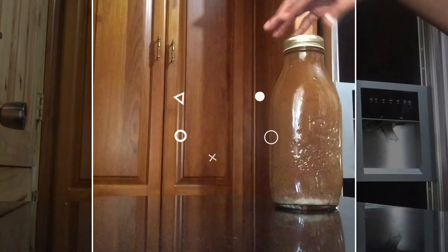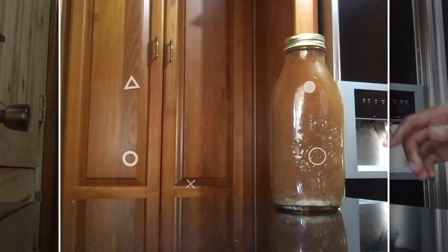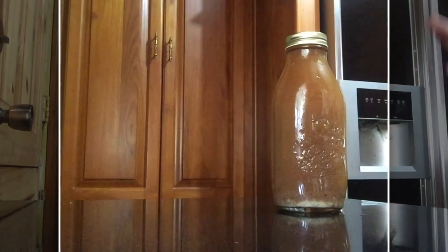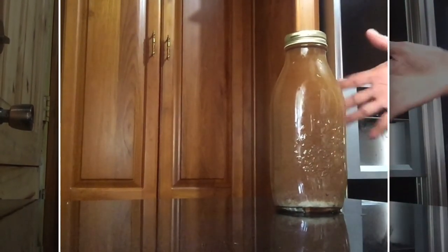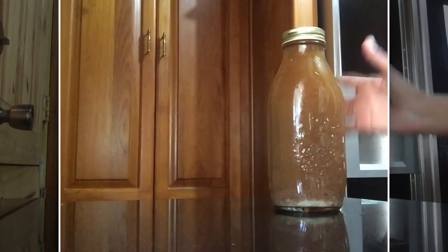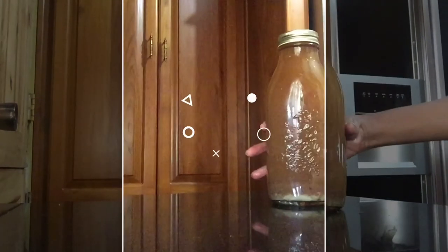I don't use this for more than 2 weeks. After 2 weeks, but most times it doesn't last that long because I use it up. But this has no type of preservatives or anything in it, so I would only suggest that you go no longer than 2 weeks with this in the refrigerator, unless you're freezing it and defrosting and using it, then you can use it, of course. But once you're leaving it just like this in your refrigerator, I say between 1 to 2 weeks, use this up.